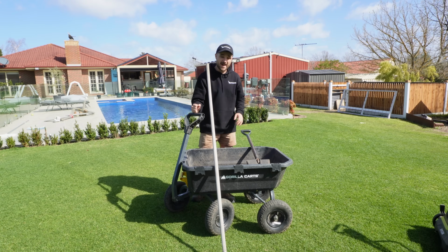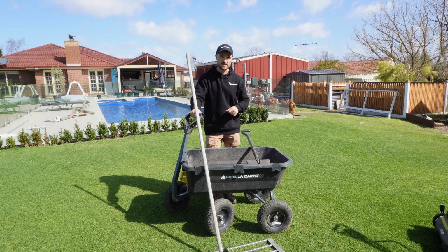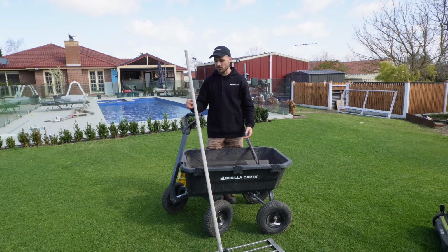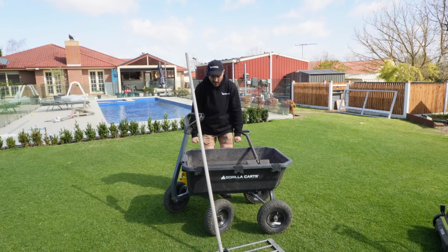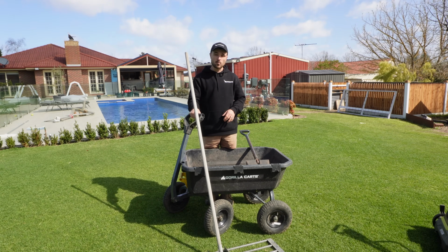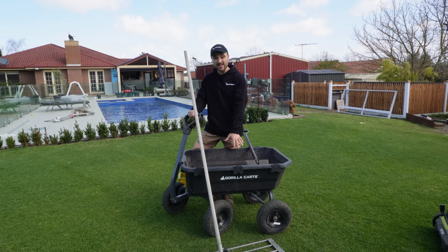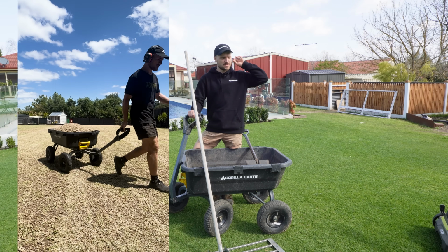Now, my back still has bad memories about the time I top dressed my 450 square meters between back and front yard at our old place by hand with a wheelbarrow, using a big, long, heavy shovel. The physical effort required of picking up that wheelbarrow and carrying it is so much more than wheeling this cart. The only thing I wish this cart had was a brake. That would be very helpful.